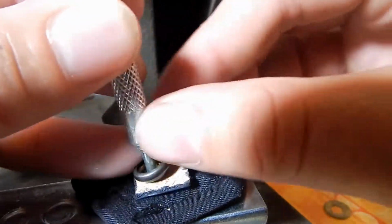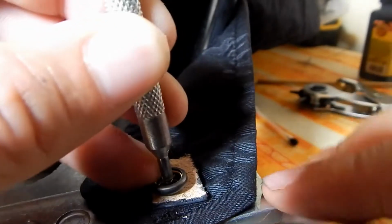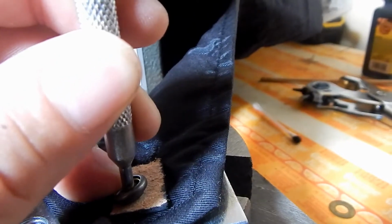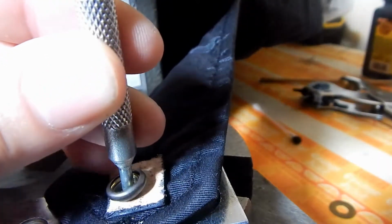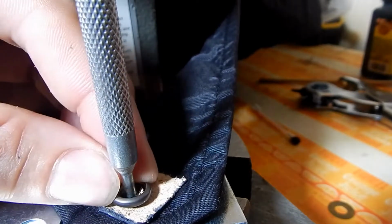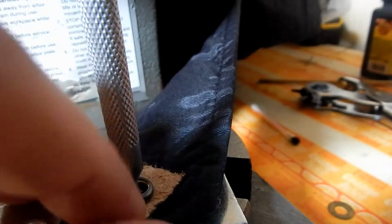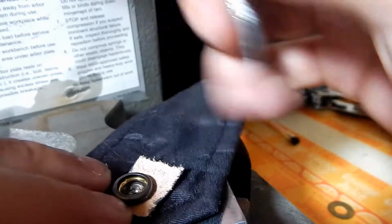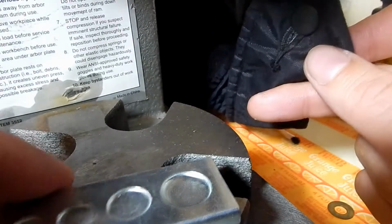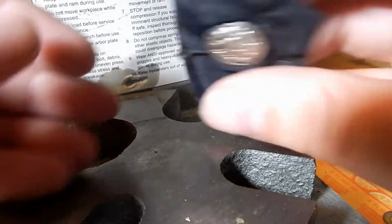and now with even pressure, now as I'm doing this, mind you, I'm pressing this down with my ring finger back there. I bring the arbor press down just where it meets the tool. And then I'll compress it. And there you go. One piece of one half done. Now to repeat that process on the other epaulette.